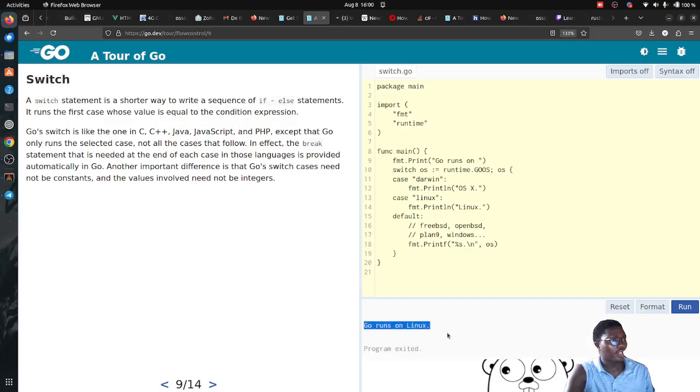Go runs on Linux. So default OS. Interesting.